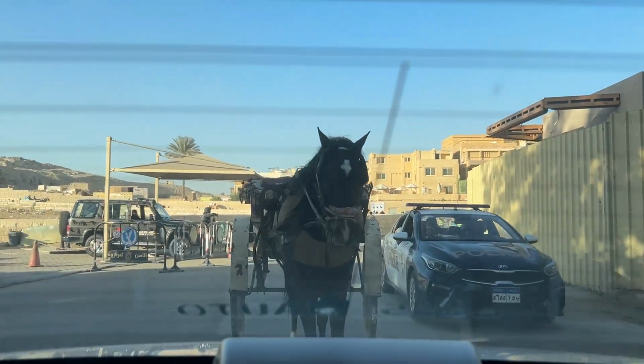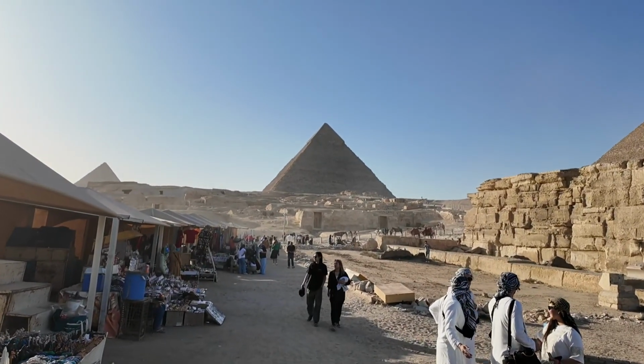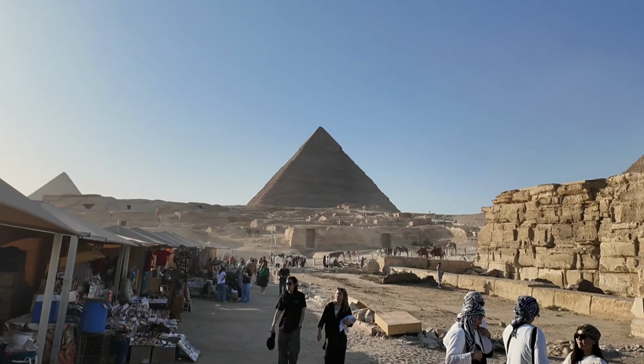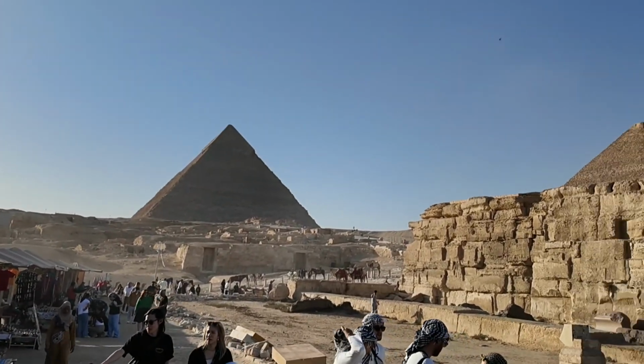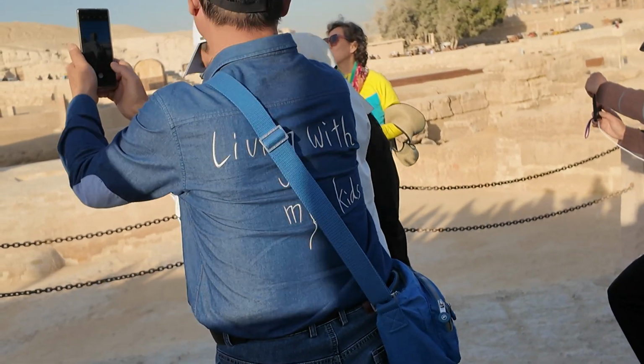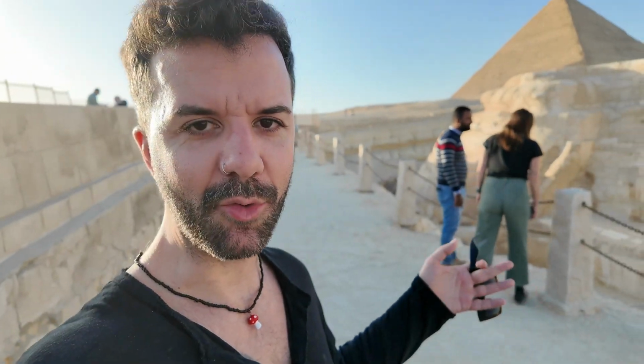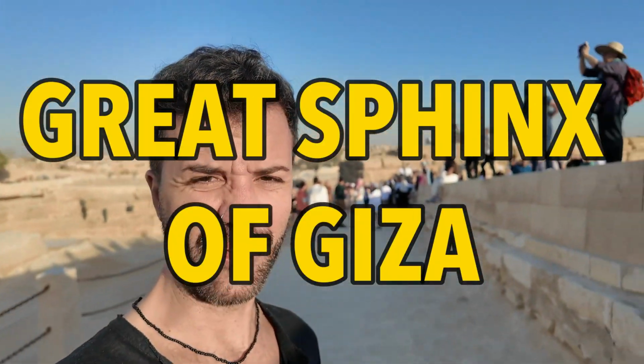And then it was time to see another iconic site, the Sphinx. So here you can see kind of the city where all of the workers that worked on the pyramids actually lived during the construction of the pyramids. The Sphinx is definitely the most crowded site, but if you walk up here to the top, a little closer to the pyramids, there is plenty of room. It seems like everyone just crowds in the area where you take the kissing photos and everything.